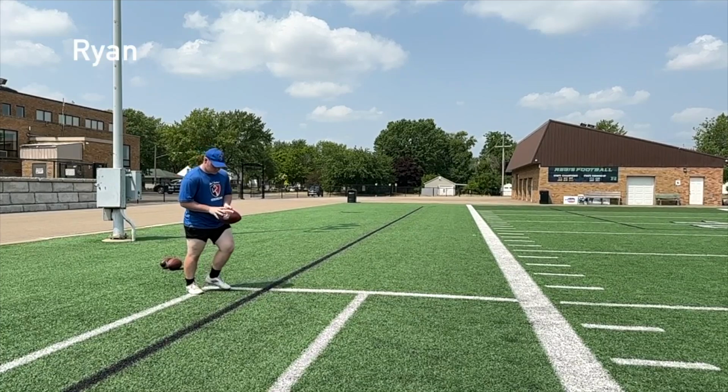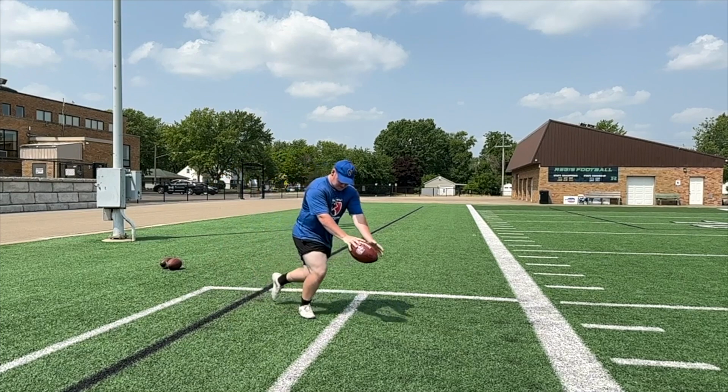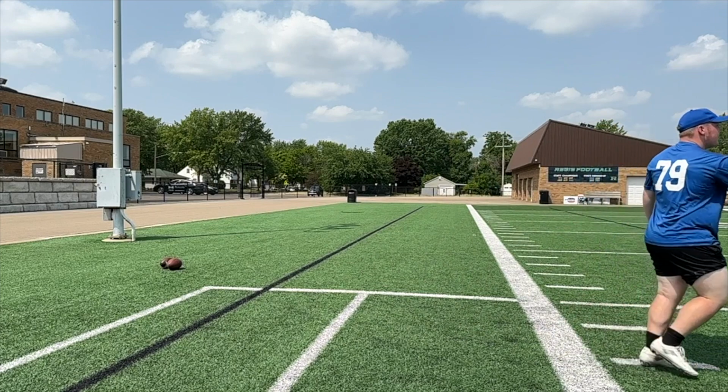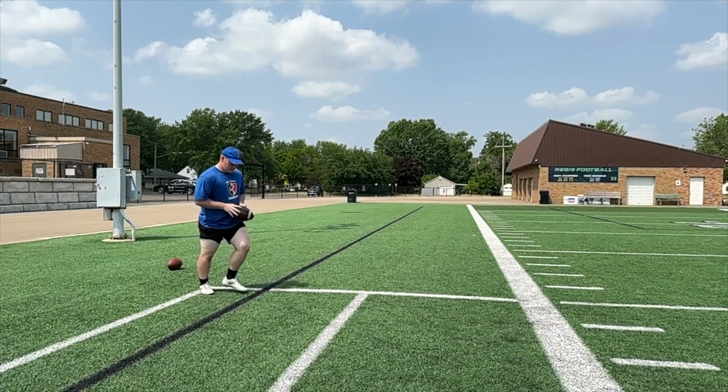Ryan, this is rugby punt, which I do think suits you and the power that you have. Good plant, good extension. That one kind of went straight up. It's such a technique to try to get that drop straight. But watch the path of this ball.